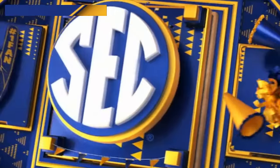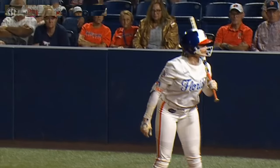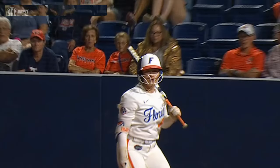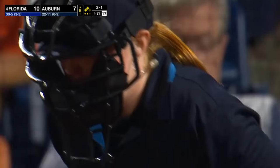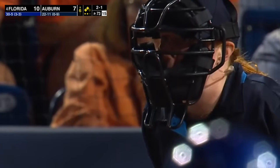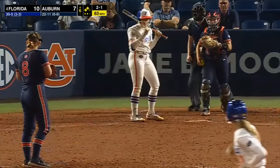We're checking to make sure Kaylee Young is okay. The umpire behind the plate, that one hit her on the mask. So you see the crew chief, Philip Frills, with a nice moment to check and make sure Kaylee Young is okay. It's a tough job to be back there behind the dish. Absolutely, and you're definitely counting on the catcher to make the plays.